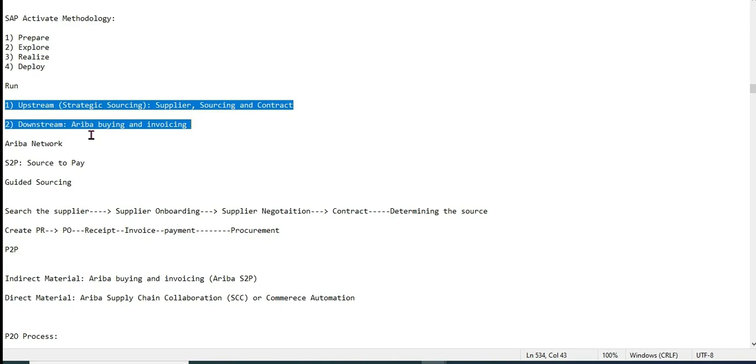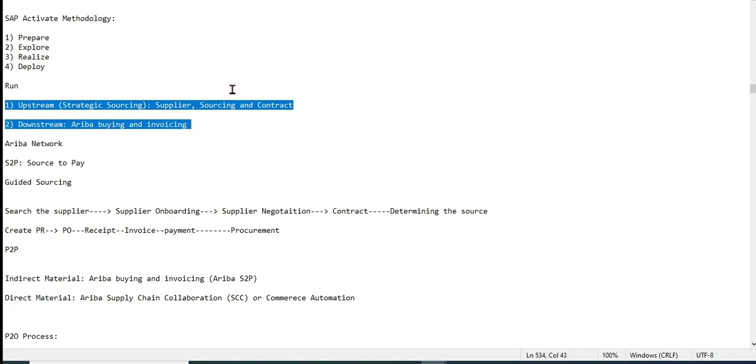SAP has made this licensing part very simple. They have given some packages as well. So it is not necessary, as a customer, if you want to implement Ariba, to go with the entire Ariba upstream and downstream. It's not required. You can purchase any specific module, whatever module you want.